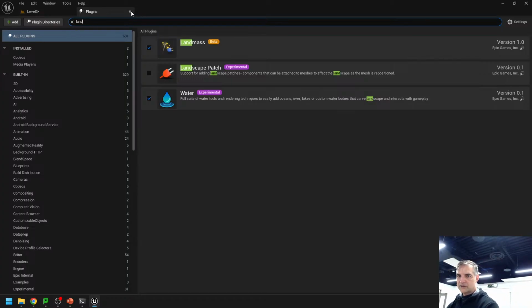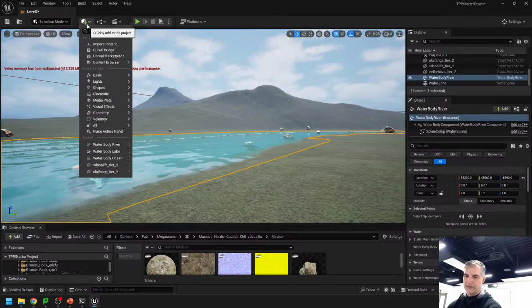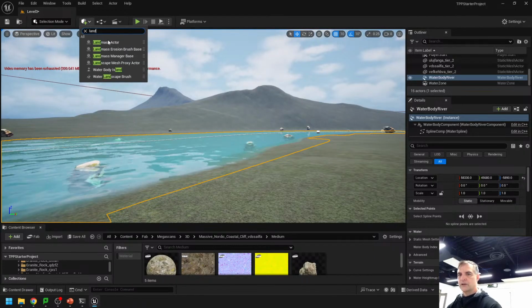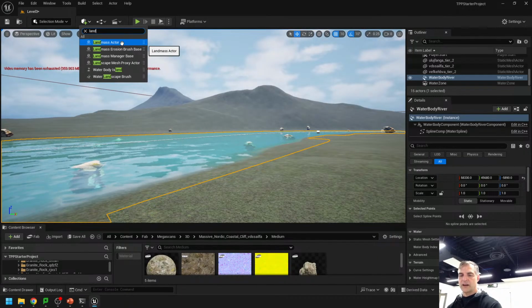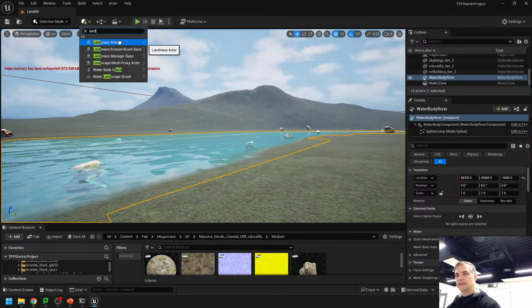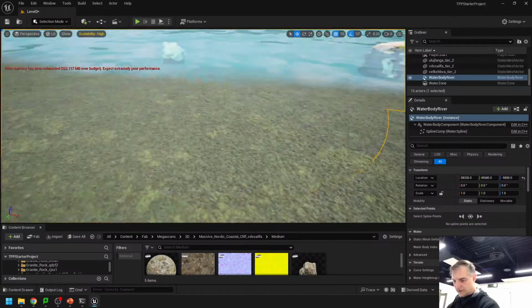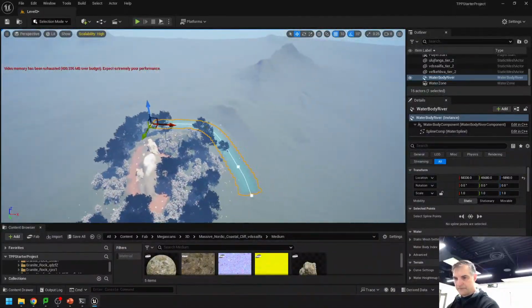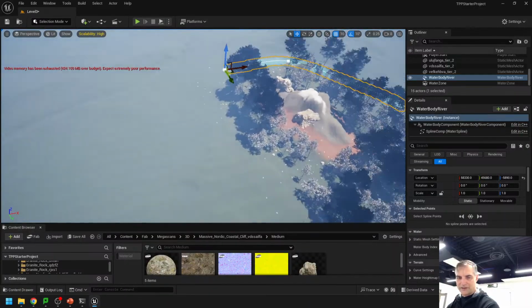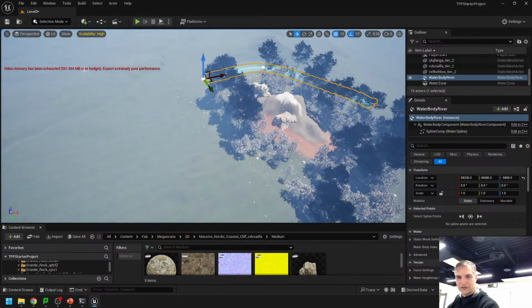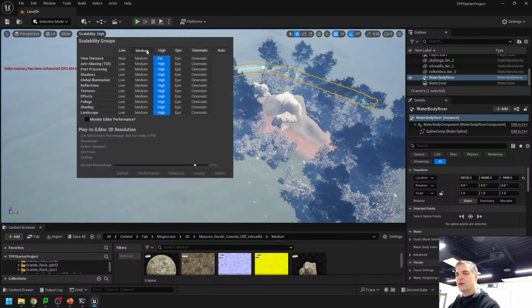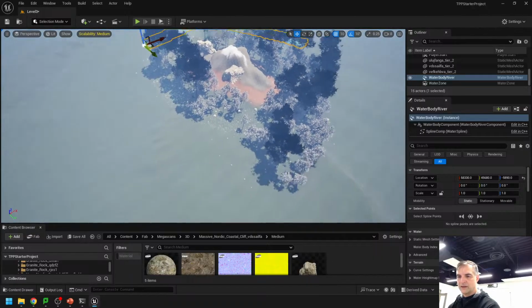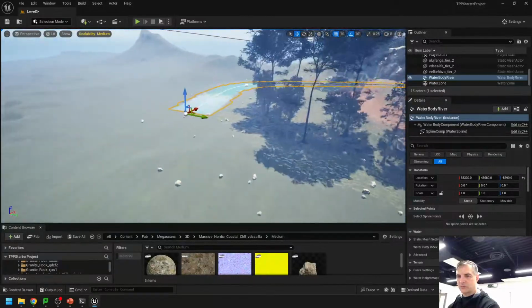Because it's already included, like I did before, if I type in land here, you can see there's a landmass actor that I can add in. So let me zoom out for a second. There's my river. Oh yeah, my performance. Video memory, it says, has been exhausted. I'm over budget because it's crazy. I can shift my scale down to medium. The more I go down, though, the more I lose fidelity on things like rocks, and my level of detail goes way down. But now performance is back to where I can manage it, right?